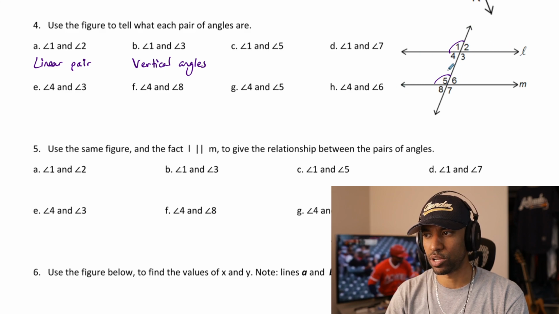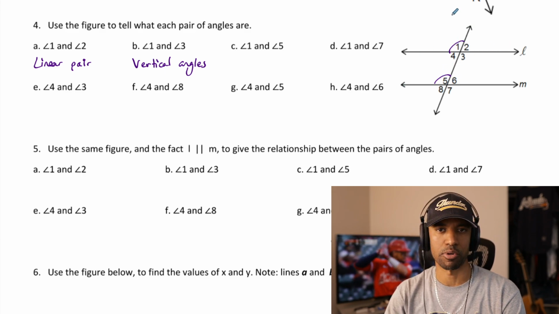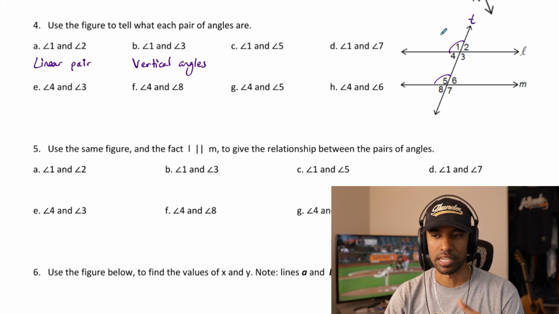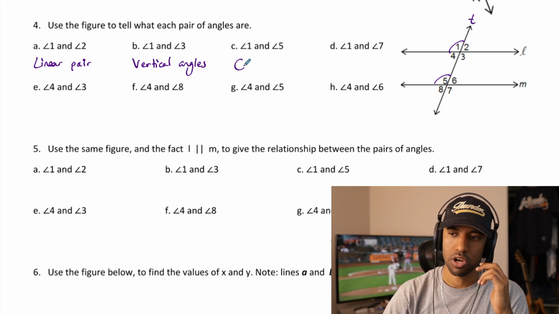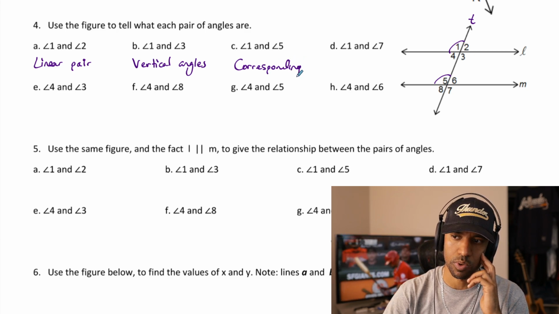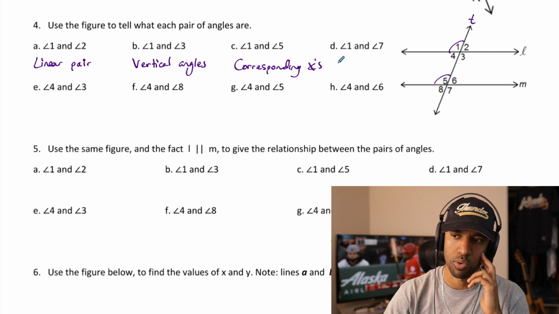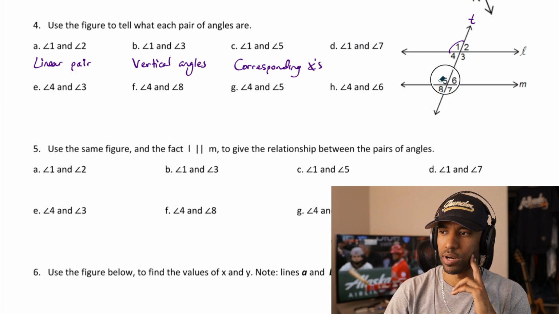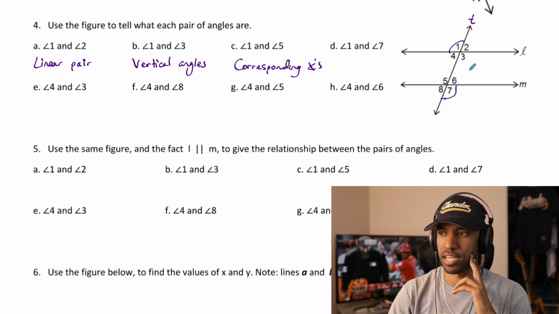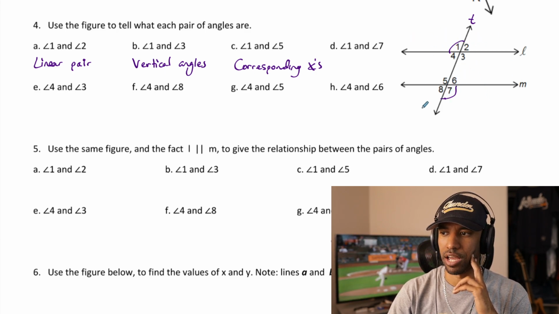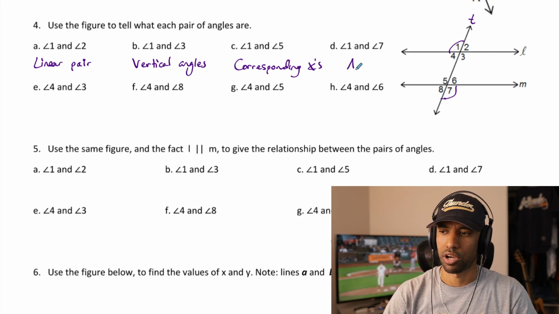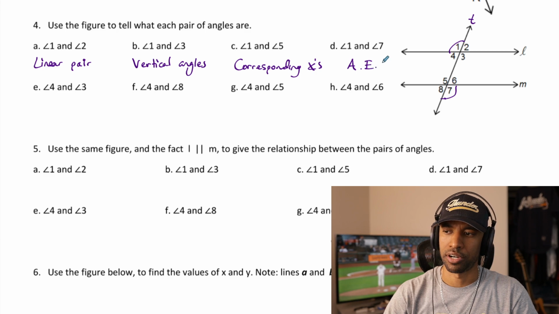Two lines cut by a transversal, two angles that face the same direction on the same side of the transversal. If I call this line T, this is the transversal. These are called corresponding angles. And we're going to talk about all these things when we talk about parallel lines. And then angles 1 and 7, if we're looking on the outside here, 1 with 7, these are on opposite sides of the transversal, and these are in the exteriors outside of the two lines here. These are called alternate exterior angles.